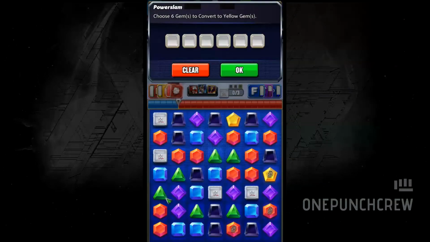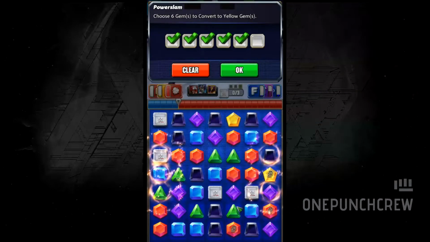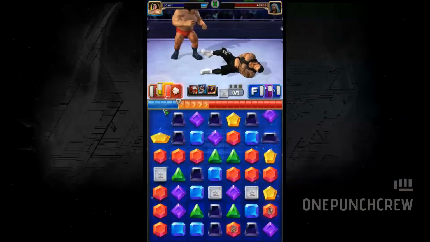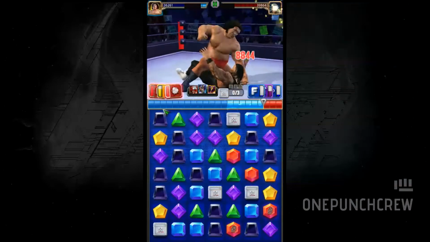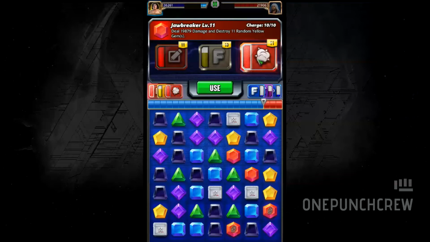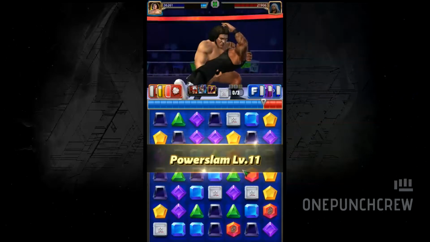Well, should help. One yellow gem left out. Anyways, put it somewhere there. Got the red matches for the next turn. Damn, there's huge health pools in this game.